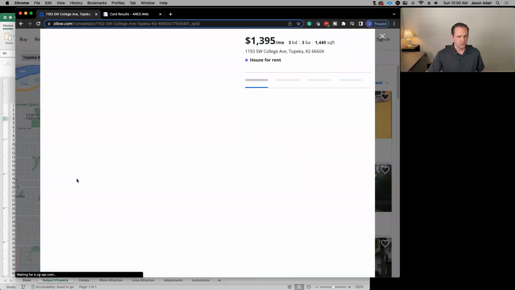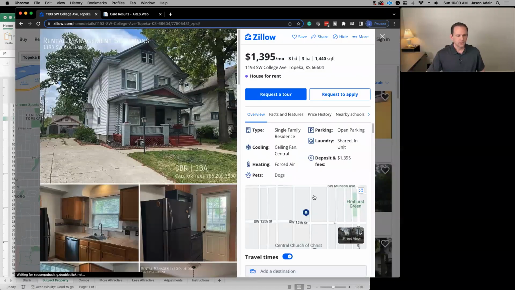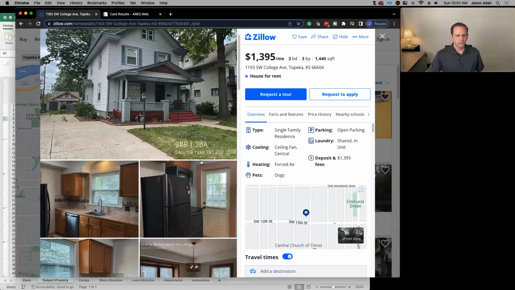is this it? Let's try this one. Now look at this listing. Again, this isn't one of those sites that gives you the option to put in necessarily the headline. This uses one of those standard headlines we're talking about. But look at the difference in the pictures. Clean picture. Yeah, there's some weeds and stuff over here, but still not blurry. Has a good angle on it. Grass is knocked down.